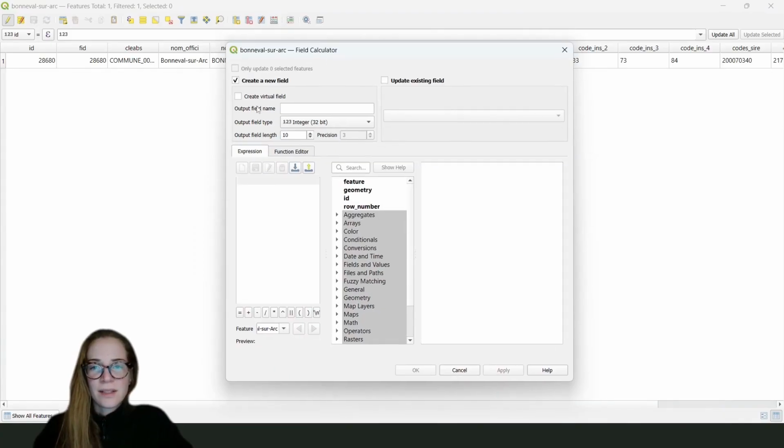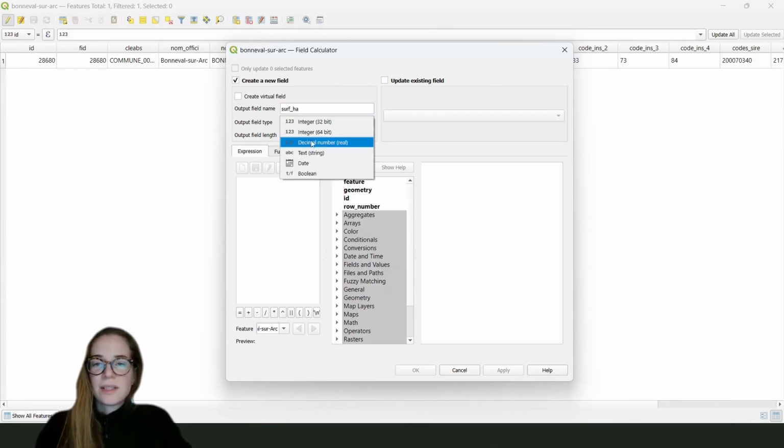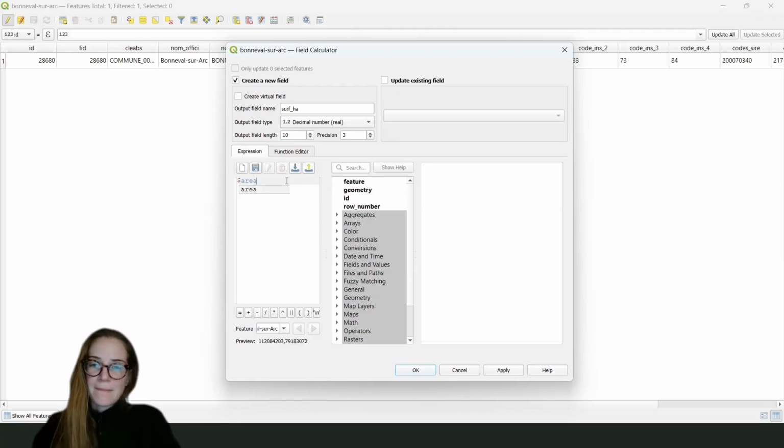Click on this icon. Here you click on create a new field, you choose a name. Here you choose decimal number, real, and you write $area. If you want to have it in hectares, you apply this expression.